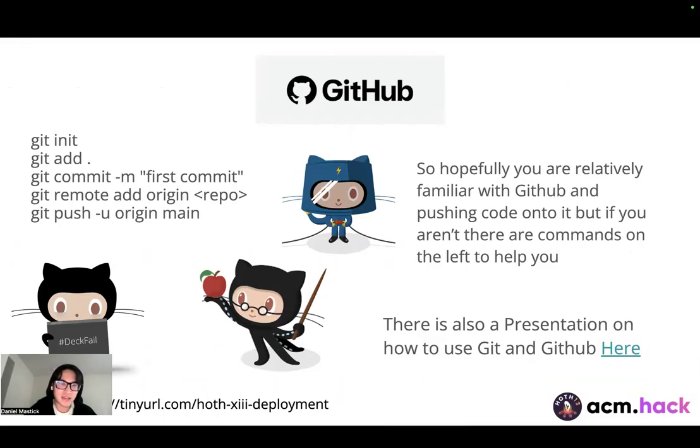So, in case you haven't been using GitHub already, there is another presentation that goes over how to use Git and GitHub, and it's really informative and it covers the primary reasons why you use it and how to use it. If you haven't been using GitHub this whole time, you can just put these commands on the left side of the screen inside the command terminal in your repository for your project, and it will automatically do a first commit and push it to the main branch inside of GitHub, but GitHub is essentially a storage software.